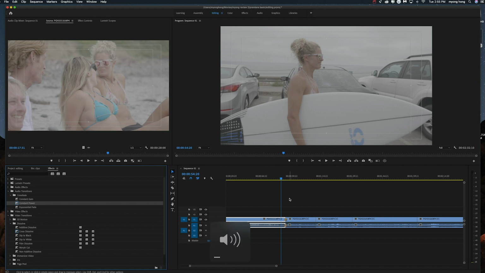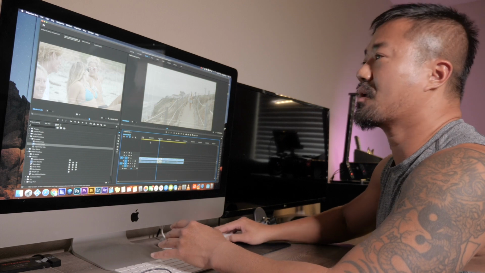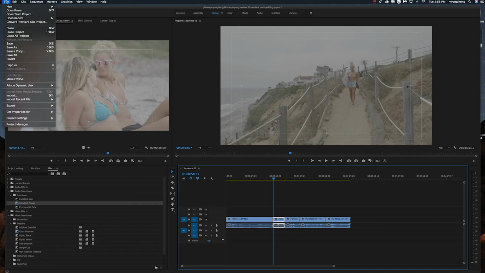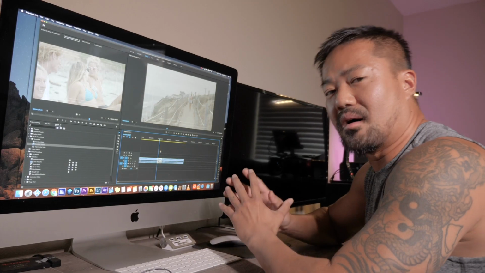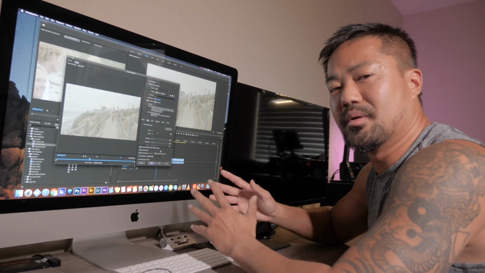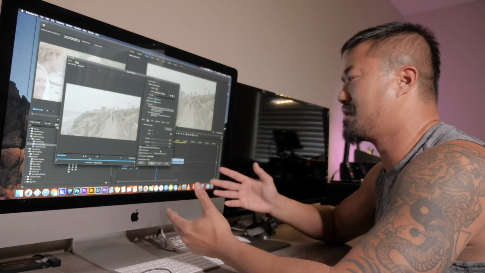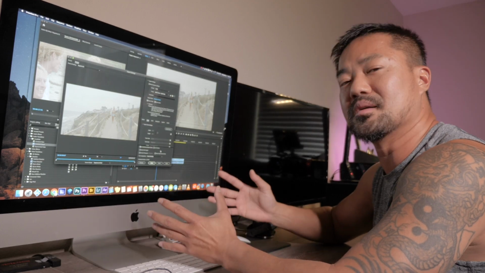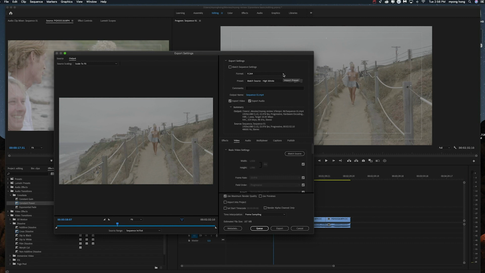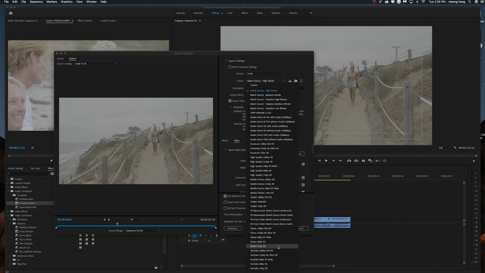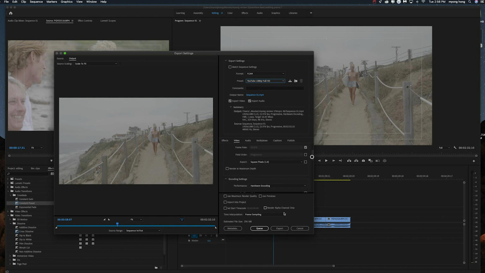And when you're done, you go to File, Export, Media. And there are hundreds of different selections for your output and for different reasons, right? But most of the time we're making YouTube videos or just very basic videos. So what I like to do is select the format H.264. And on the preset, there is a YouTube 1080 Full. Select that. You click on the little Use Maximum Render Quality.